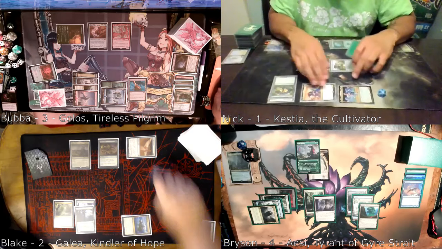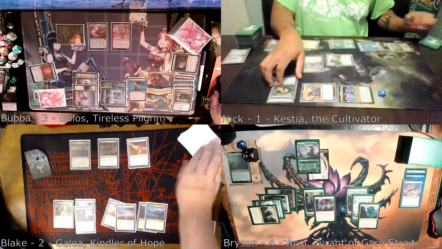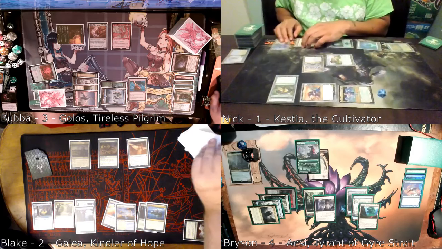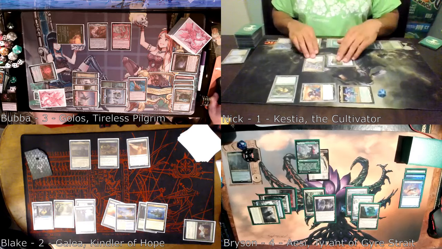That I will untap. Draw. Play an island for land for turn. Look at the top. One sec.